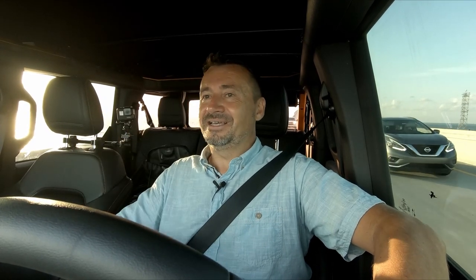Jeep kind of survived because they always had the 4 and 6 cylinders. They never had the 8 cylinders up until now. So it was a little bit more gas efficient. It was also a smaller vehicle and kind of rode that wave and never stopped making the Wrangler. Ford did for 25 years. They didn't have it. Now they're back. Excellent job. They also did it with the Mustang, although if I tell the Mustang fanatics that they brought the Mustang back, they'll probably crucify me because they don't really acknowledge the Mustang Mach-E as a regular Mustang. But that's a whole other video, which I've done, by the way, and I was really impressed with that vehicle.